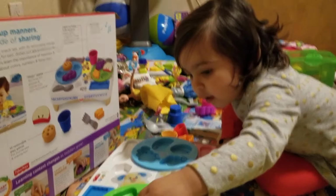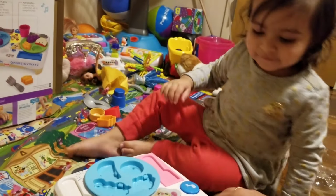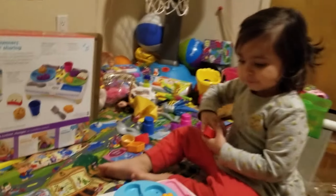Cookie. Can I have some carrot, please? Carrot? Can I have some carrot, please? Thank you. Carrot.